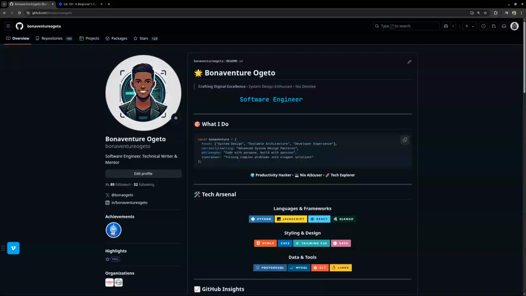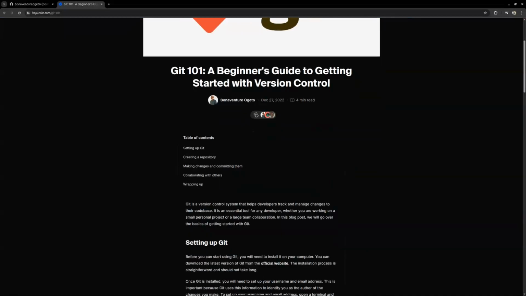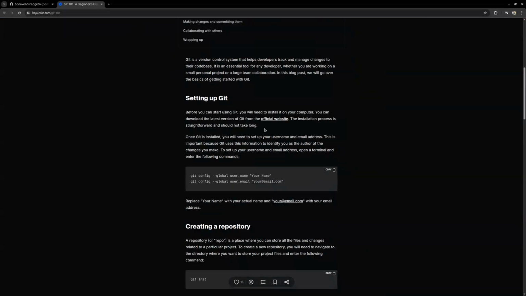But I've sent the link to this article on GitHub. So what you'll see here, this is the setup process when you want to use Git. To use Git, you have to set it up on your local machine first, right? The key difference that you're going to notice here, in my case, I'm using an Ubuntu machine, but the setup process is quite similar to the setup process if you're using a Windows machine, right?